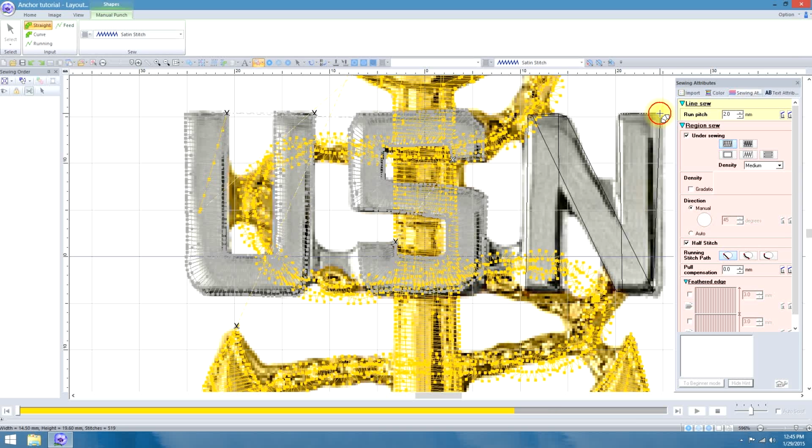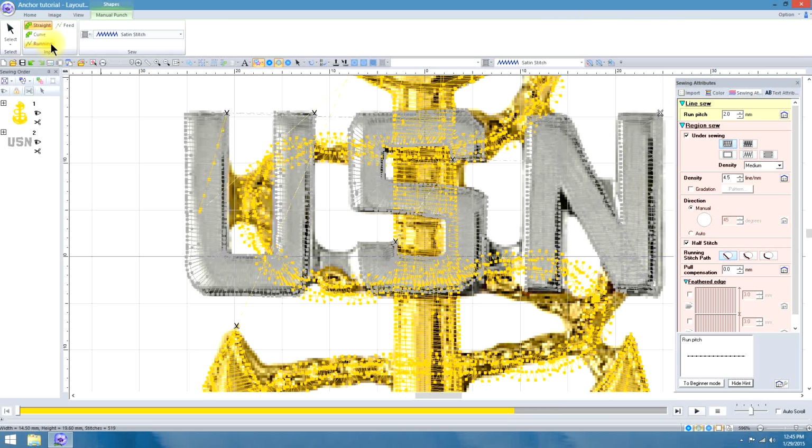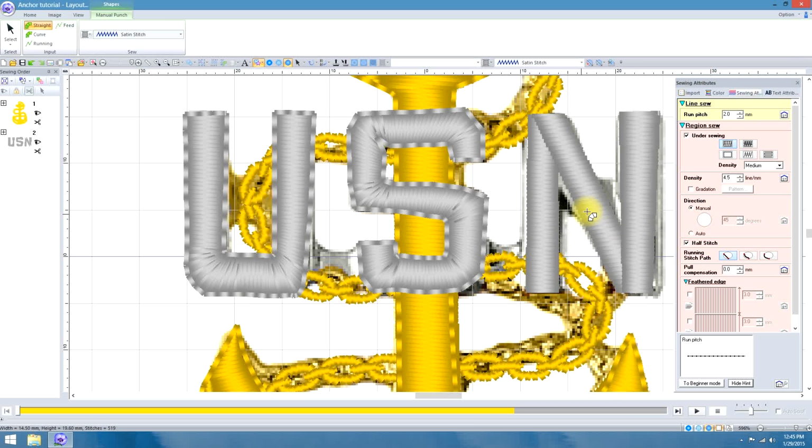Double click. Now, if I use the region fill tool, then I'd have to try to move all those different angles around with the angle lines, and it wouldn't look as clean and as crisp as a manual punch N.